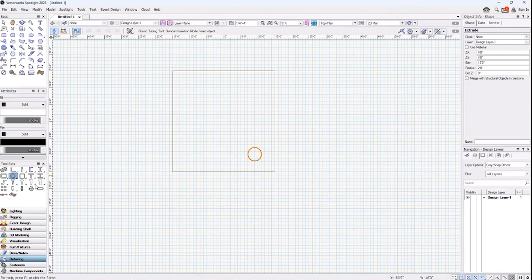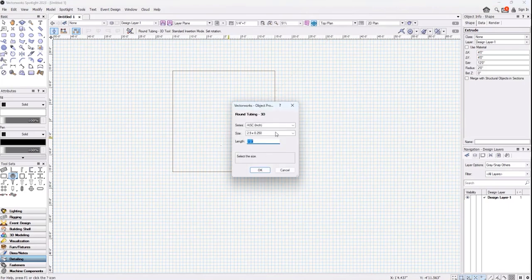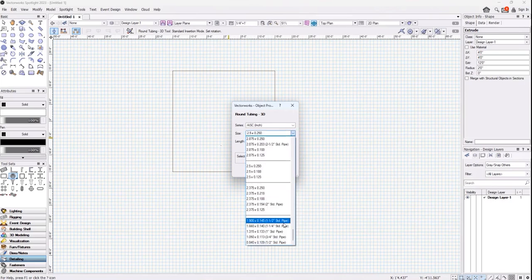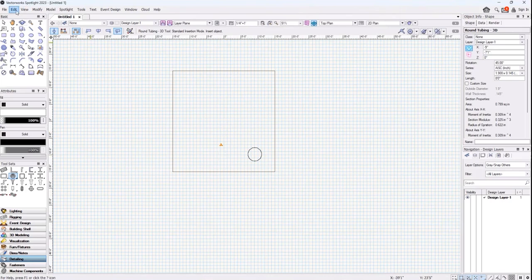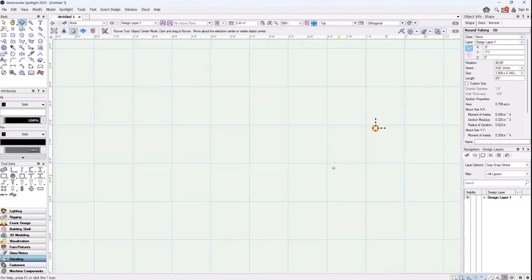We're going to change this one to round tubing 3D. And like we just made a cylinder here, we're just going to make a pipe for fun. And we can actually go in and get into actual standard thicknesses and diameters. Like our schedule 40 is typically 1.9 inches with a 1.45 wall thickness. That's annoying, but if you're actually drawing schedule 40 pipes like we did for the video walls at F1 a while back, this is nice to know. Length, we're going to make it just a standard 8-foot pipe. And it renders out as a nice 2-inch pipe.